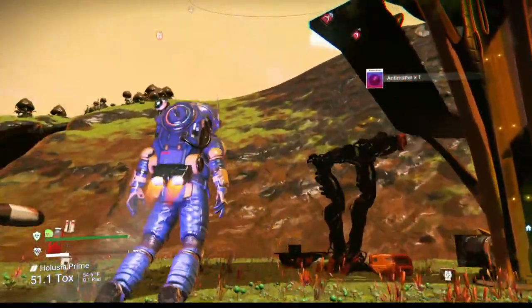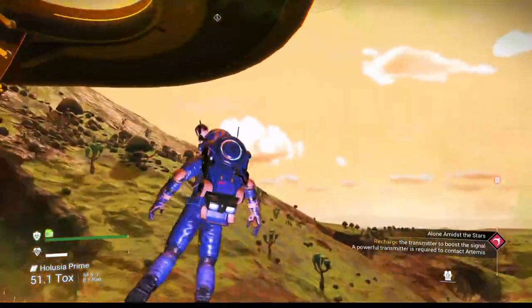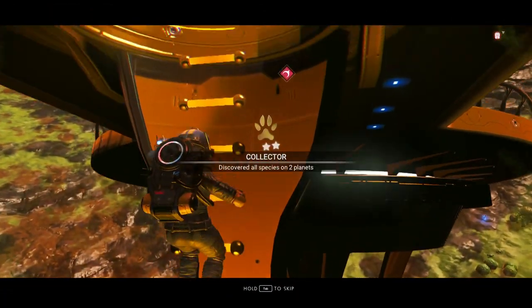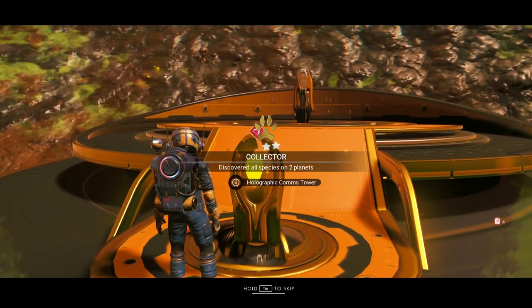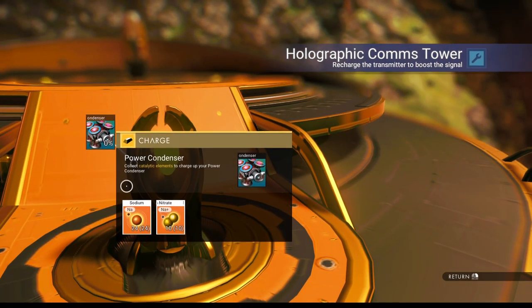All right, shall we? Get the Artemis mission going real quick. Ow, hit my head. Yeah, we'll take the stairs. All species on two planets. Very nice. Okay, good. All right, let's get this going. We need to repair it with probably sodium, right? Yes.